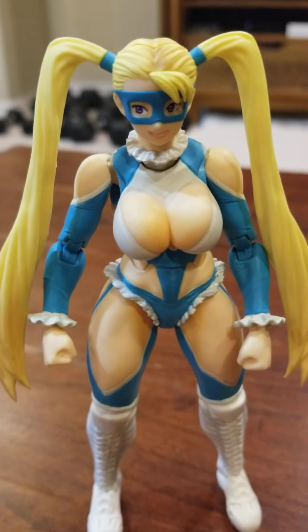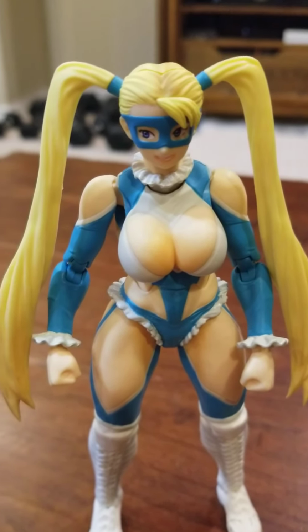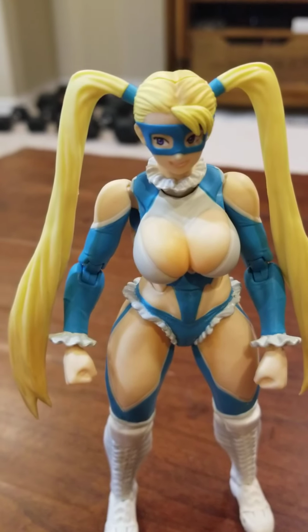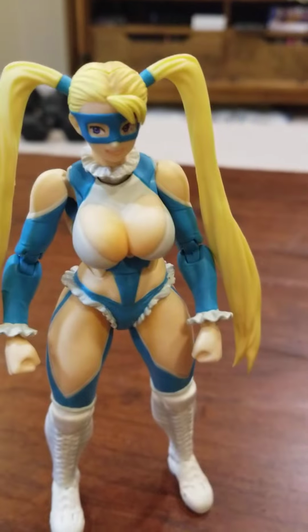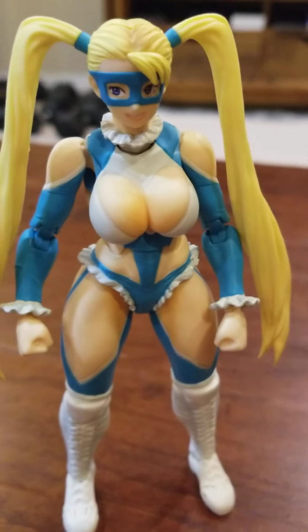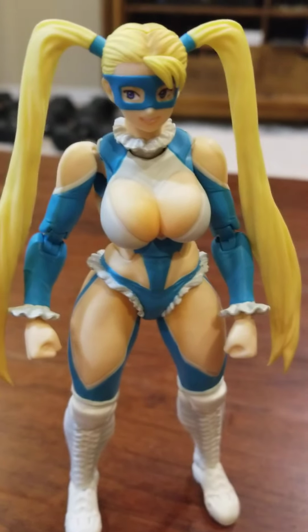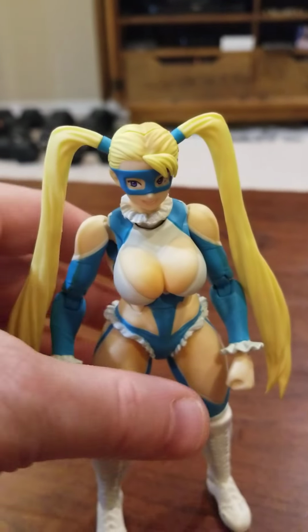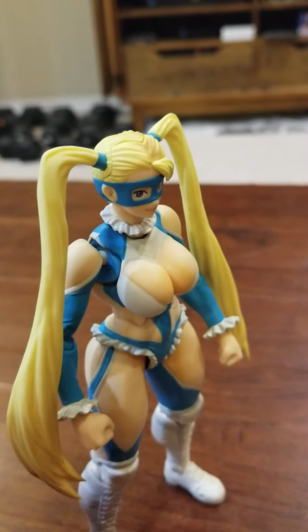All right, this time around I have our Mika, or Rainbow Mika. She is a character from Street Fighter, and this is a figure by Bandai. It's an interesting choice for Bandai to make because I could certainly think of a lot of Street Fighter figures that are characters that are more well known than our Mika. But that's who they chose to go with.